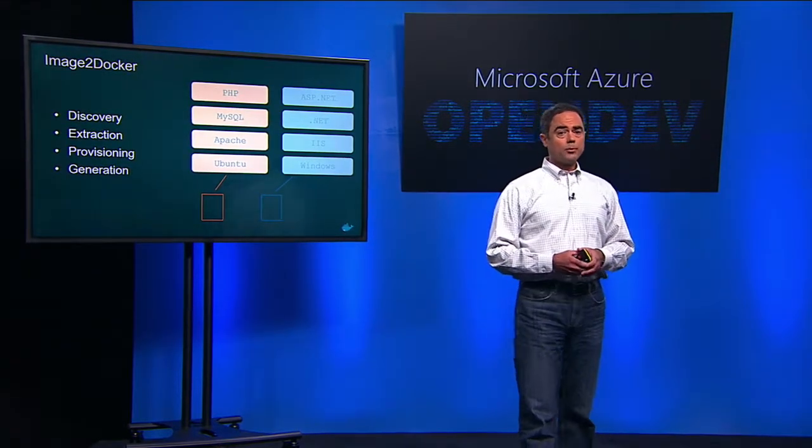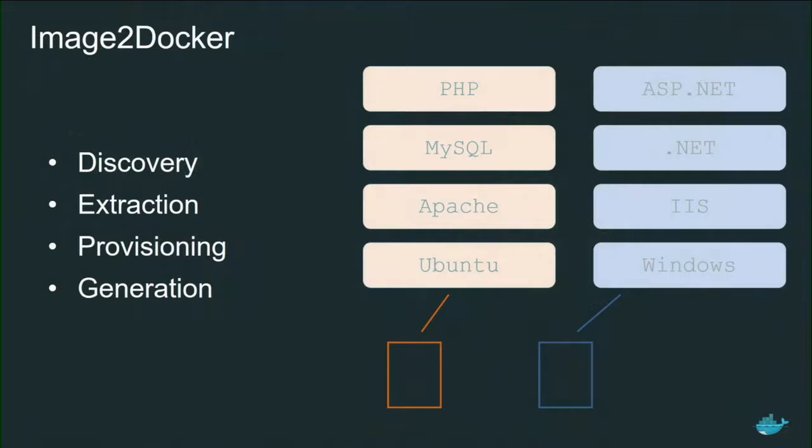So obviously, really exciting results. You get higher performance with less cost, and who wouldn't be excited by that? What we've seen a lot of customers be excited about is that they are asking for tools to help them get started on this journey. And Docker is really excited to offer an open source tool called Image to Docker, which helps customers automate the discovery and modernization of their application.